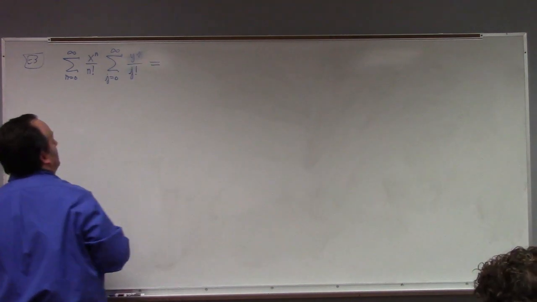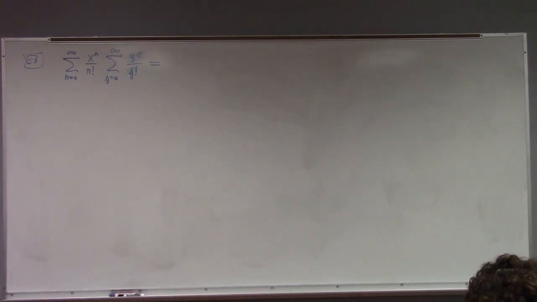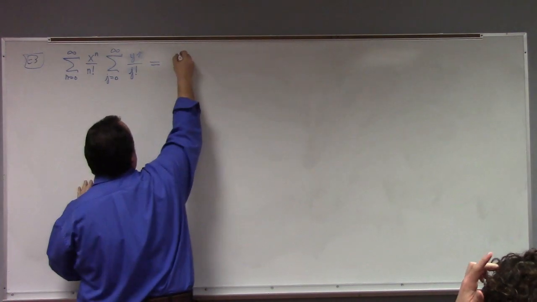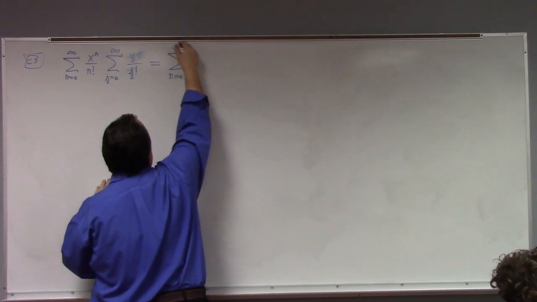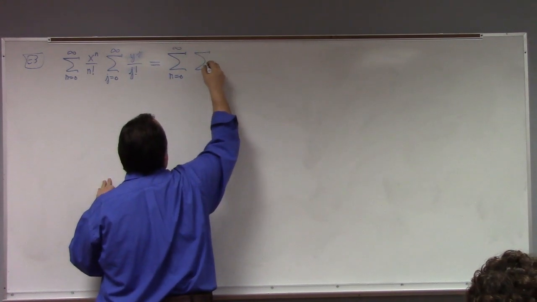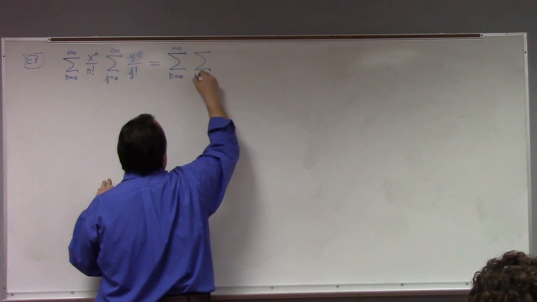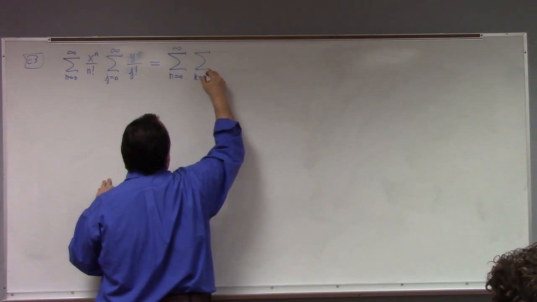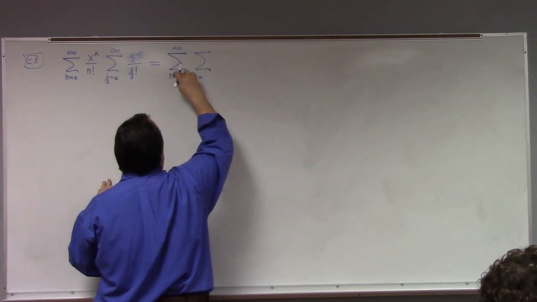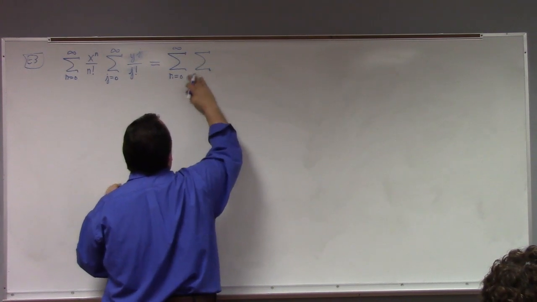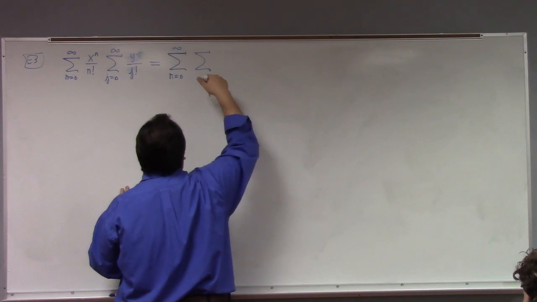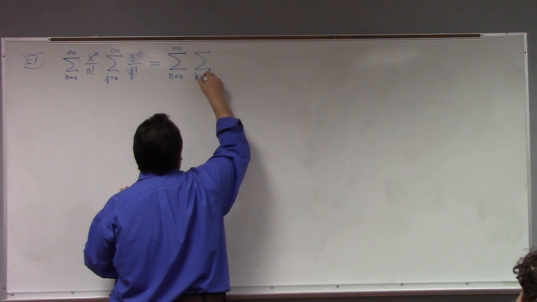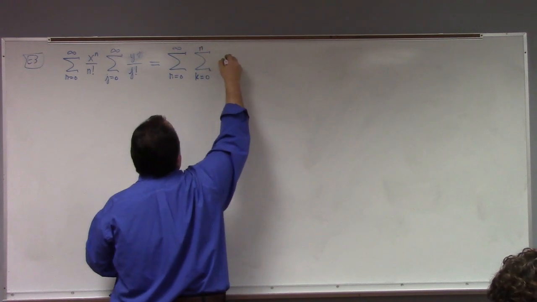I'm going to use that Cauchy product we defined last time. How's that go here? So the Cauchy product says this is the sum n equals 0 to infinity of the sum. How did it go? It was k equals, there was a, was it 0 to n? Oh, thank you. It was over here that I got.